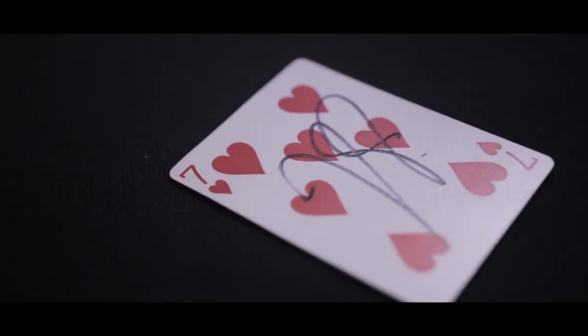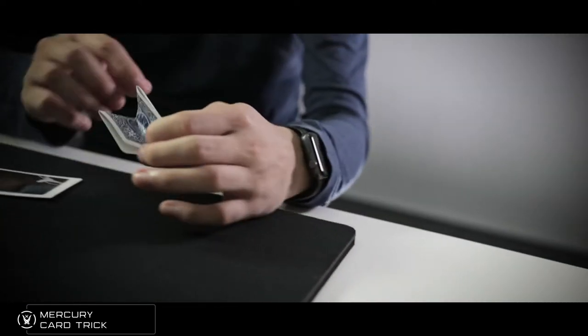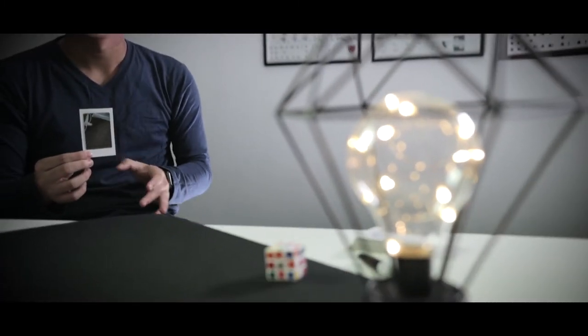Not convinced? How about popping a 3D object out of a 2D photo? We're putting Hollywood special effects in your hands, in real life.